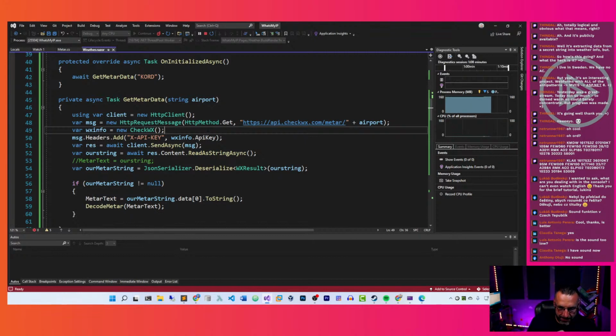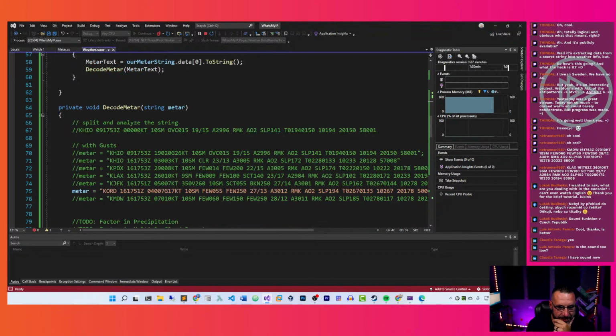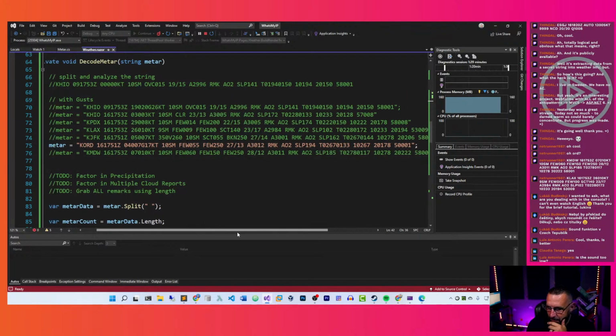So last week I put in a call to this API. I'm just using the personal version of it, which only gives me like 2,000 requests a day or something. But it'll give Metars for all of the different airports based on their code. And all of them start with K in the United States, at least. And then you just put in the code.